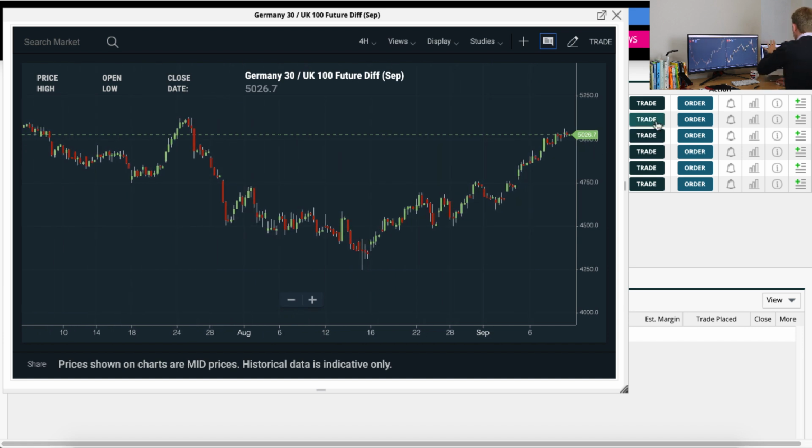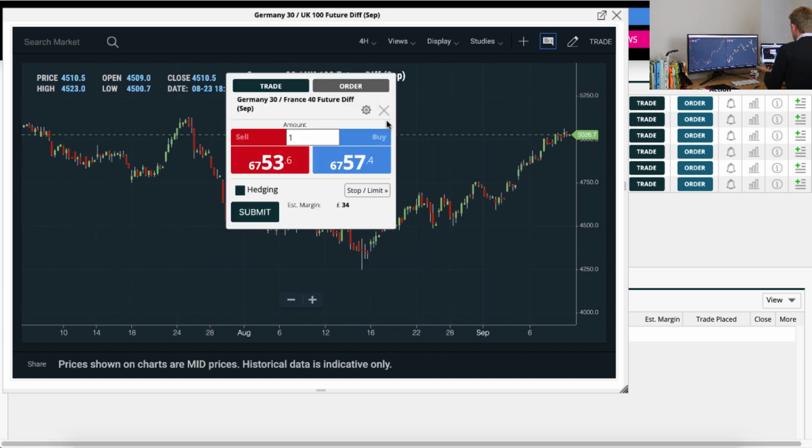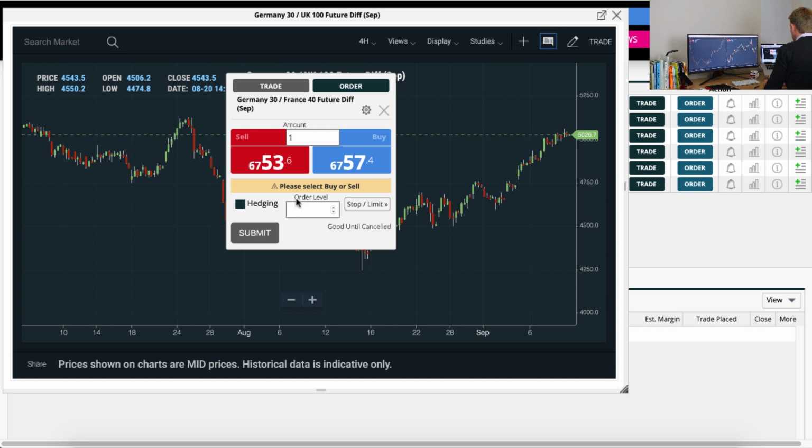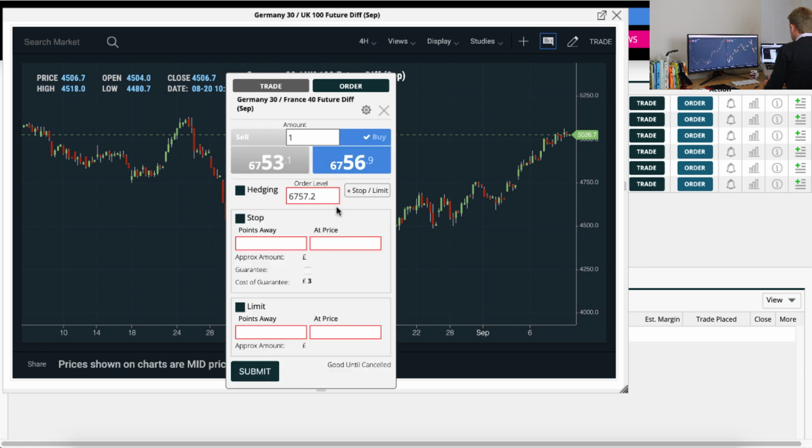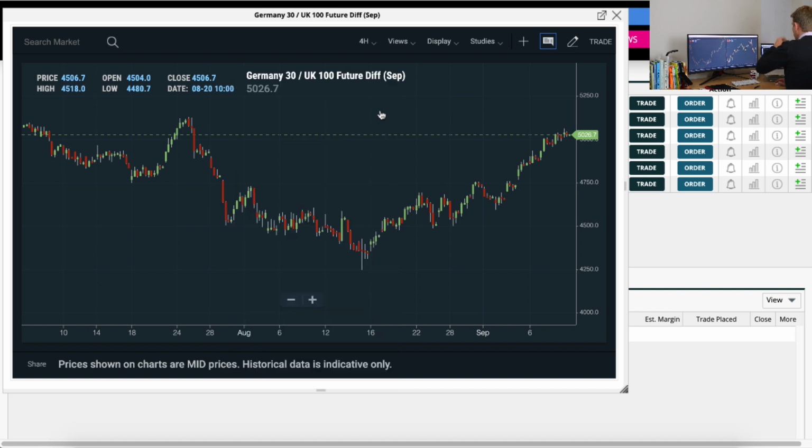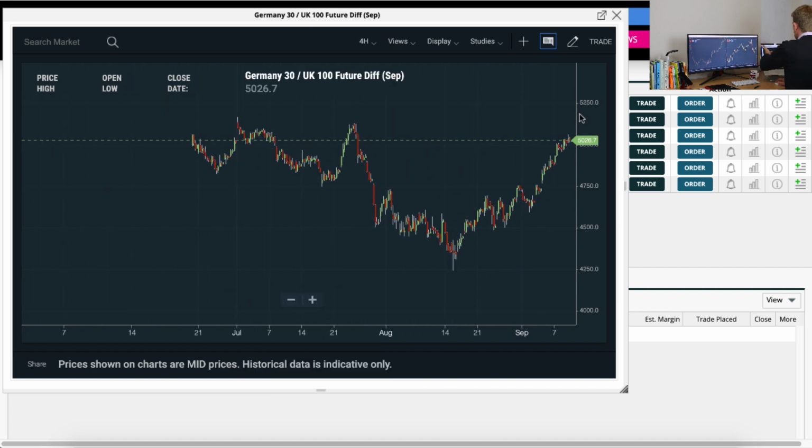You can easily open your trade up, put your order in. I've actually opened DAX CAC here, but you can add your stop and limit. You put your order in here. If we've got to select, it's asking me to select. We can add our stop and limit and attach it to the order. So again, it would be based on the ratio. So we could have our stop, let's say, 100 points higher here, looking for a 200 or 300 point move to the downside, and very easily we can express that.